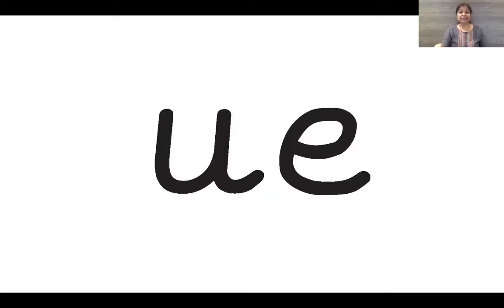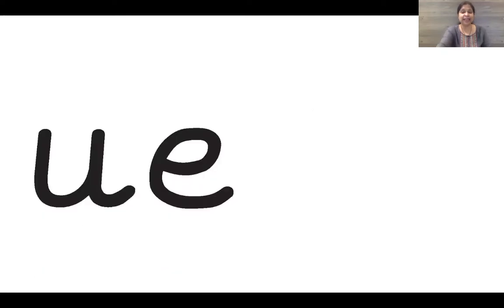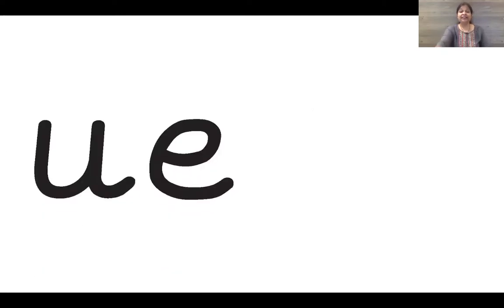And we are learning today something more about letters UE. That's right. But before that, let's say the sound of letters UE. What's the sound for letters UE? UE says U. That's right. And now let's see what we are doing next. We are going to say the name of the pictures. So when we are telling the name of the pictures, what do we first say? That's right. We first say the sound and then the name of the pictures.